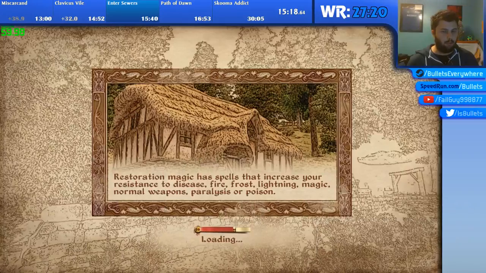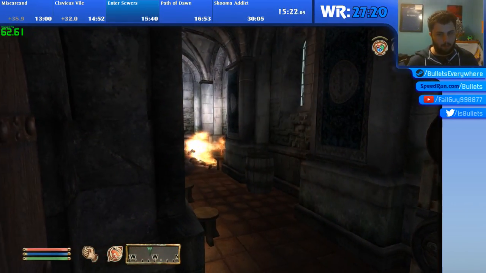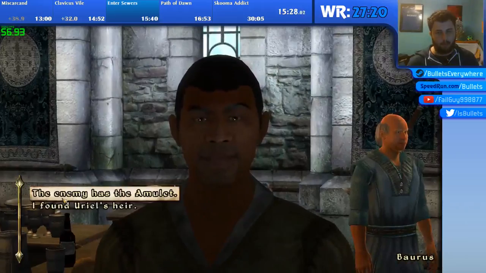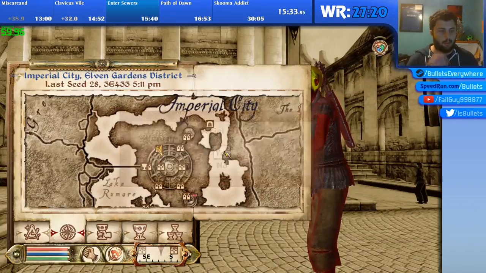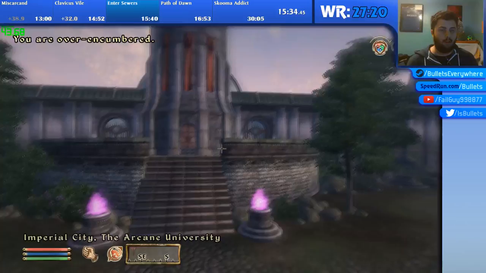The Amulet of Kings got stolen, so we're trying to figure out stuff about the cult that stole it, and we need the amulet because it stops the mean dudes from coming in. So kind of important to have. And we were just putting it in a chest. That was how we were protecting the most important item in the entire game, just a chest in a monastery.